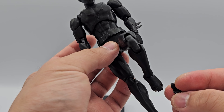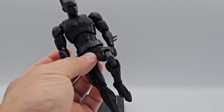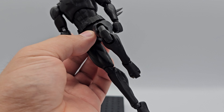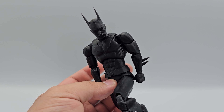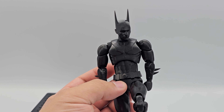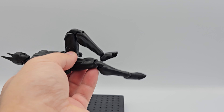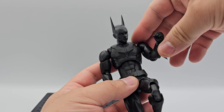Let me take him off the stand. Up close, the finish does resemble an injection-molded part, just as Resion claims — which is really nice. You can't fully get rid of some of those print lines up top; that's just how resin printing works. Hopefully if you use a good resin printer with smaller layer heights it's easier to cover up. For this figure I was using 0.05mm or 5-micron layer heights, which are my prototype settings — every time I do a prototype figure I use a slightly bigger layer height.